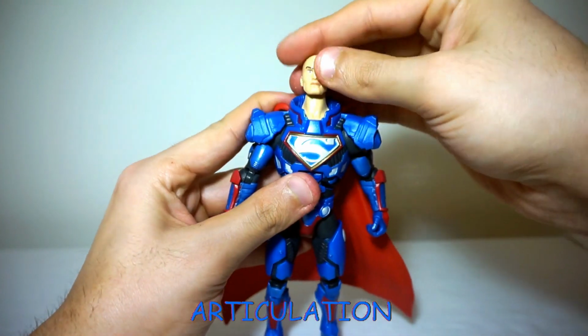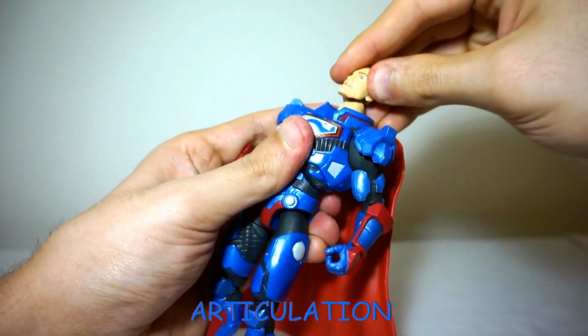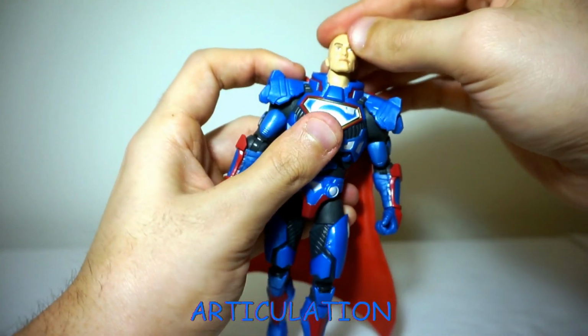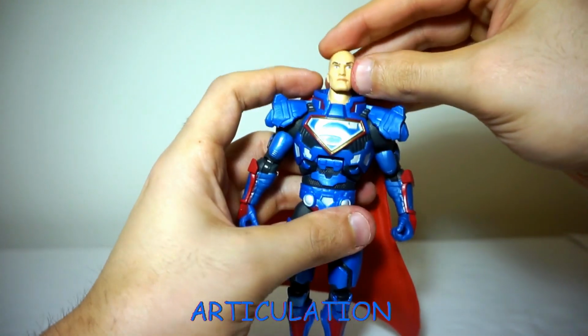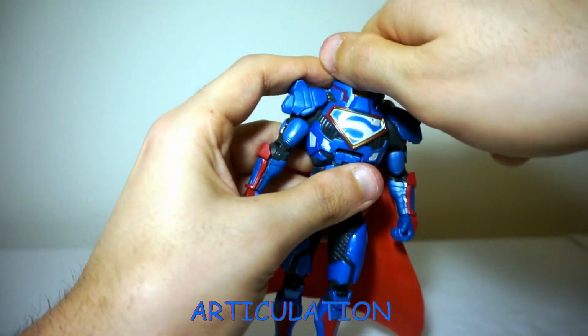His head is on a complete ball joint, and he does have tilting and stuff, and his head can pop right off because there is another head that also comes with it, and it's also a Collect and Connect figure. So it does go into many different directions. You can just pop him right back on and he'll set in place.